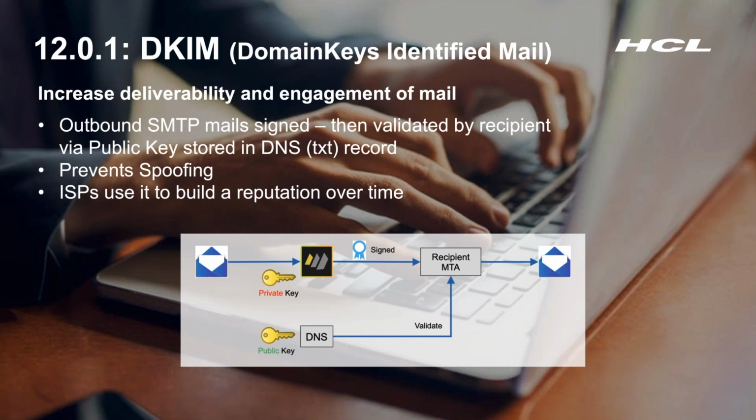sending server. So the value of that is that emails signed by DKIM appear more legitimate to recipients and are less likely to go to junk or spam folders. Spoofing email from trusted domains is a popular technique for malicious spam and phishing campaigns, and DKIM makes it harder to spoof emails from domains that use it. For example, certain domains may require that the email be signed by DKIM outbound. We're seeing that more and more. So now out of the box, Domino has that capability.